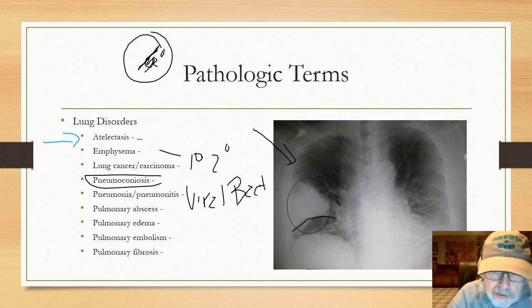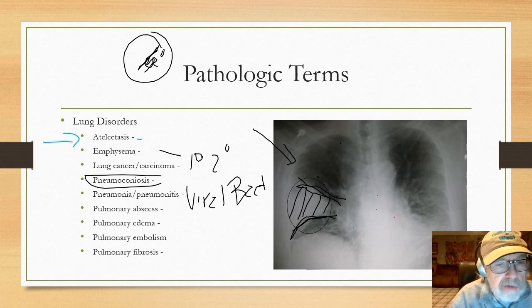If you look at this area right here, that's the right middle lobe, and that right middle lobe has an infection in it. This is called lobar pneumonia. Bacterial pneumonia frequently involves a lobe. Viral pneumonia, because it's transmitted through the blood, infects both lungs equally, usually. So this is a bacterial pneumonia, whatever it is, probably a pneumococcus or something like that. I don't know. You'd have to take a culture and see what it looks like.